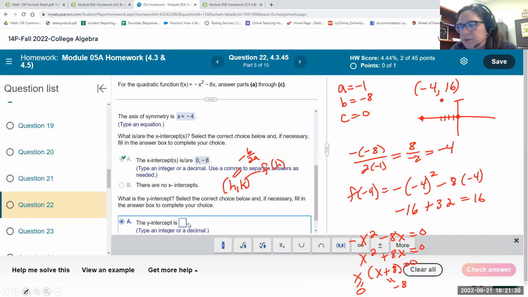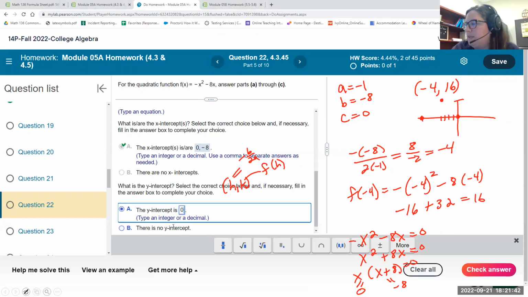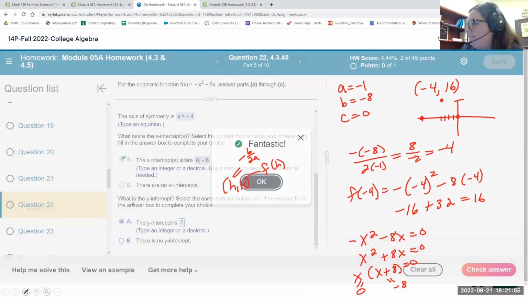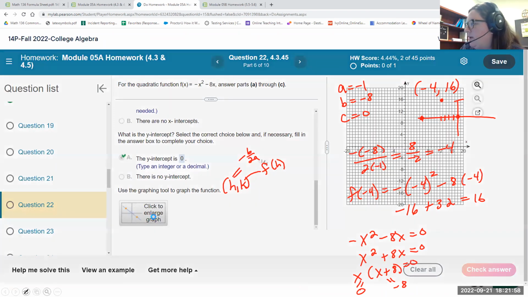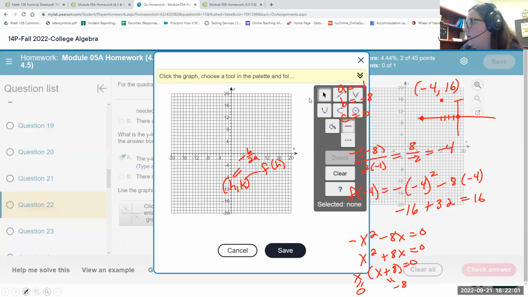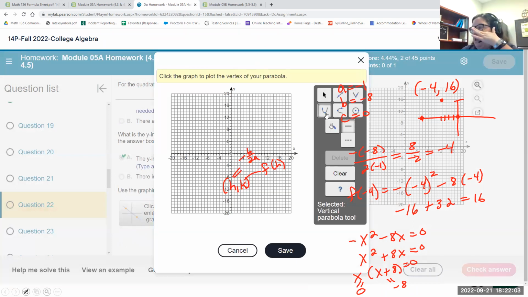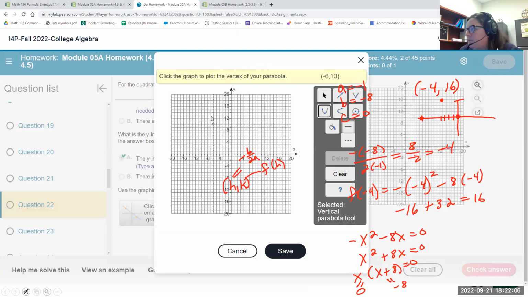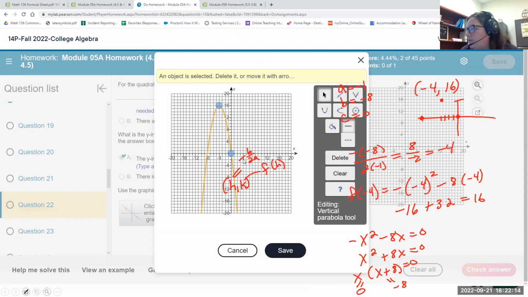Then the y-intercept shortcut: y-intercept is C. So if you know what the C value is, that's the y-intercept, or you can plug in 0 for x if you need to figure that out. And the other shortcut is once you have an x-intercept of 0, that's also the y-intercept. All right, so then graphing, we're using, again, the vertex and another point. In this case, the vertex was (-4, 16). And then I have several other points to go with. I have those x-intercepts and y-intercepts, so I just need to pick one of them to plot to get the whole graph.